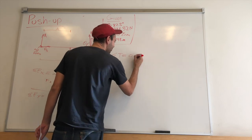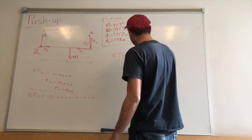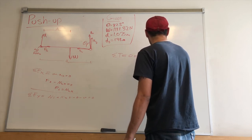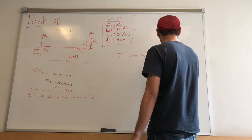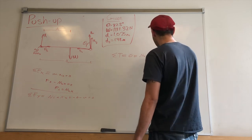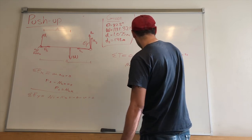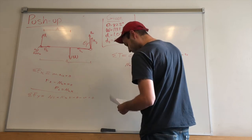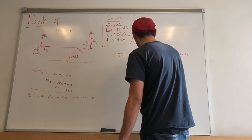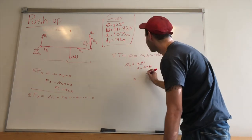The sum of the torques is equal to 0, which equals N2y times D2 sine theta minus W D1 sine theta. And if you isolate your second normal force, you should get N2 equals W D1 over D2 sine theta. Now plugging in the given values we got from our subject.